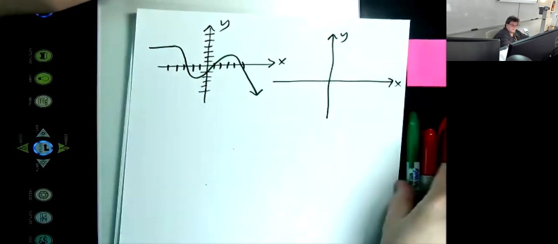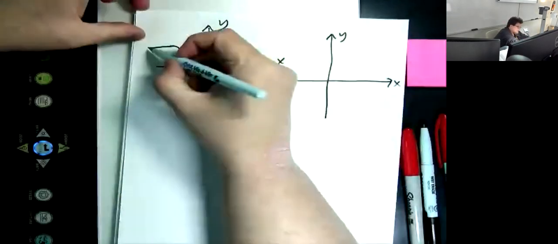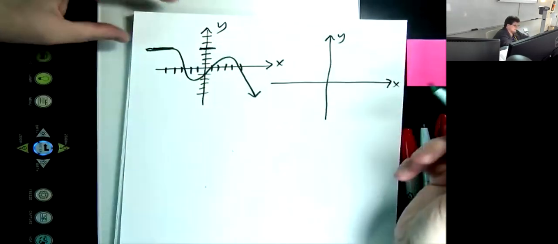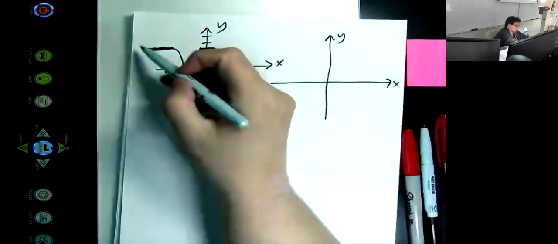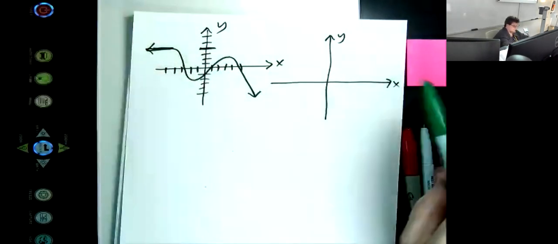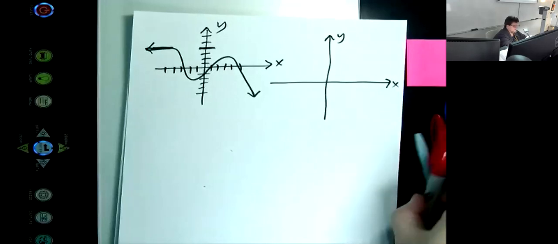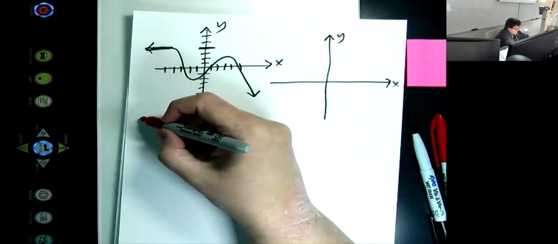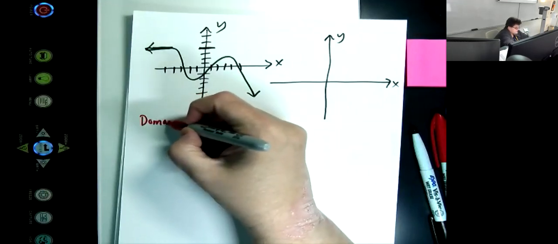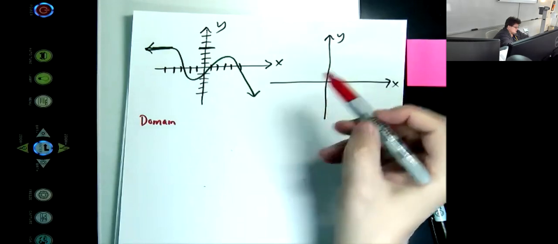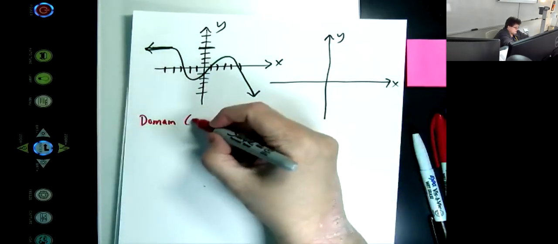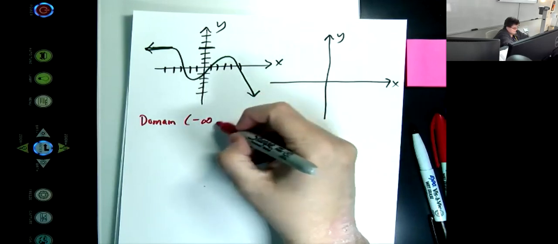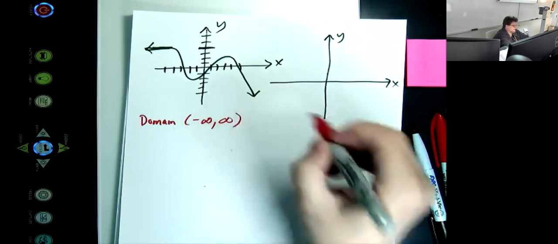Ideally, this was supposed to be a constant function right here, and let's say it meets right there. So for this graph, the domain, recall, is all possible x values that are accessible on a picture. It looks like it's starting all the way from negative infinity. And it keeps going over here, and the arrow is at an angle, which implies it keeps going, so it's going to go all the way up to positive infinity.